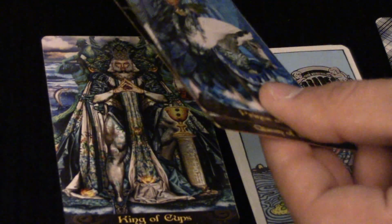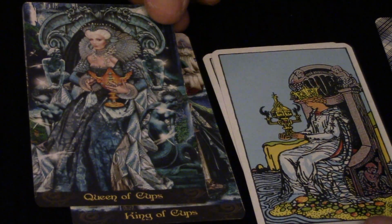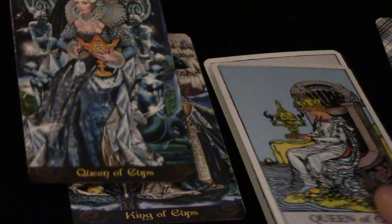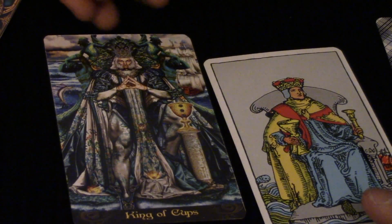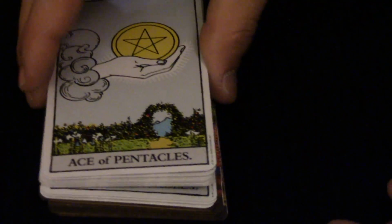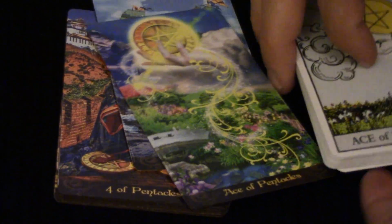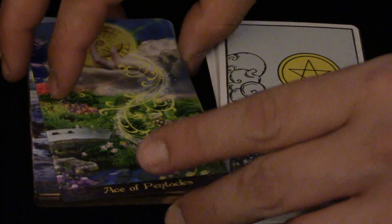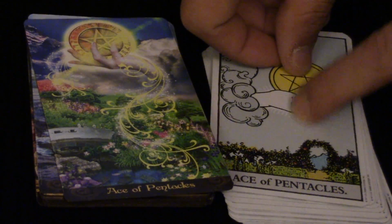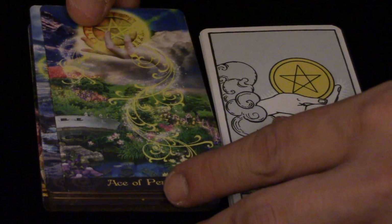So I love the artwork in these. I'm just really not loving the gilding on the edges. But otherwise, the artwork is fantastic. I kind of wish that they did the smooth finish on this deck, but that's not a deal breaker for me. I know having the smooth finish is probably why a deck like this doesn't wear out so easily, but I wouldn't mind buying this again.